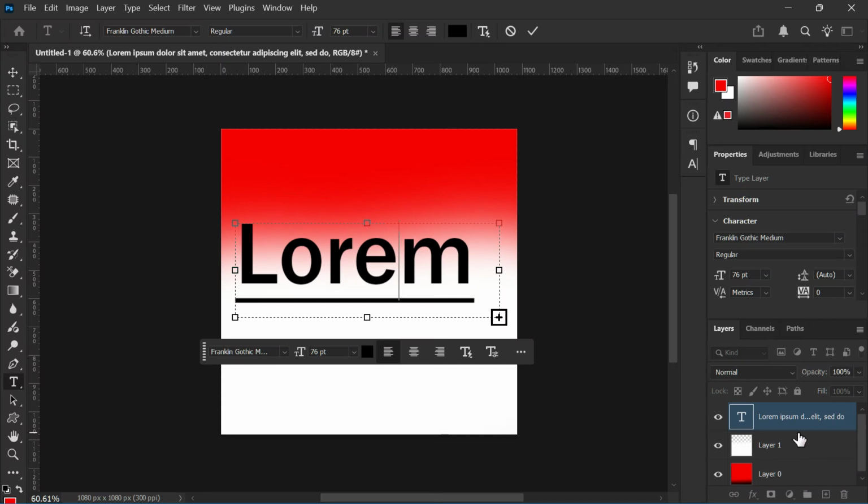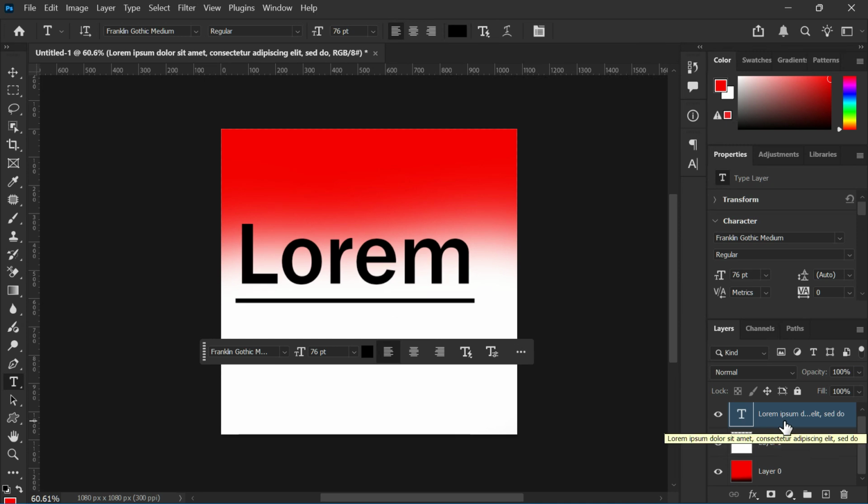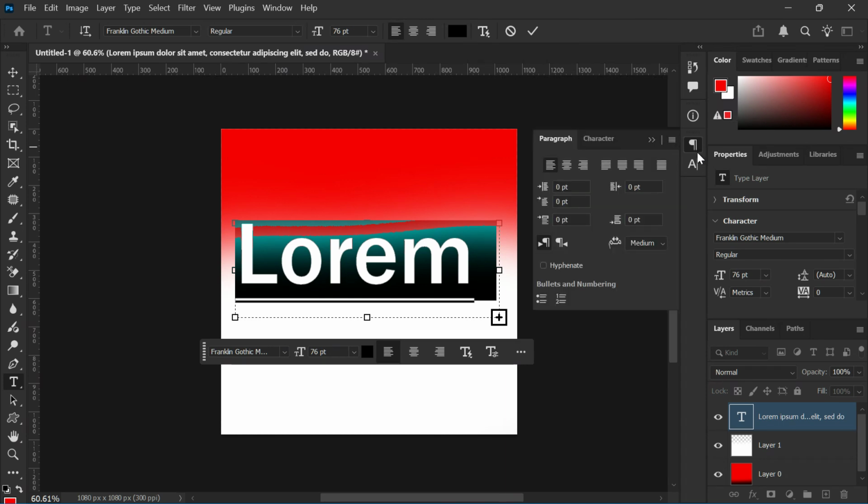Now that your text exists, the next step is to make sure the correct text layer is selected. Go to the Layers panel and click on the text layer you want to modify. This is important because Photoshop only applies formatting changes to the currently selected text layer. If you have multiple text layers in your project, double-check that you're working with the correct one before continuing. After selecting the text layer, use the Type tool again and highlight the specific text you want to underline. You can underline the entire line of text, a single word, or even just a few letters depending on your design needs. Simply click and drag your cursor across the characters to highlight them.